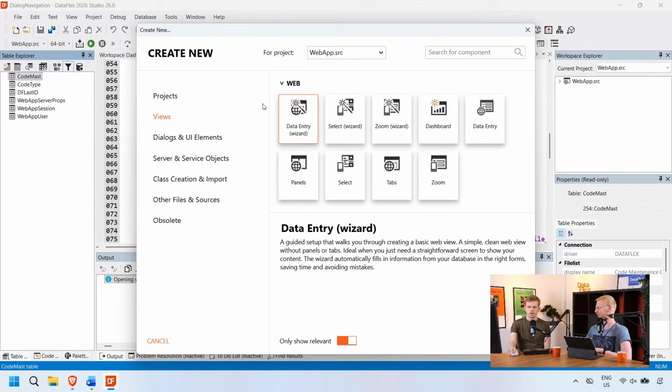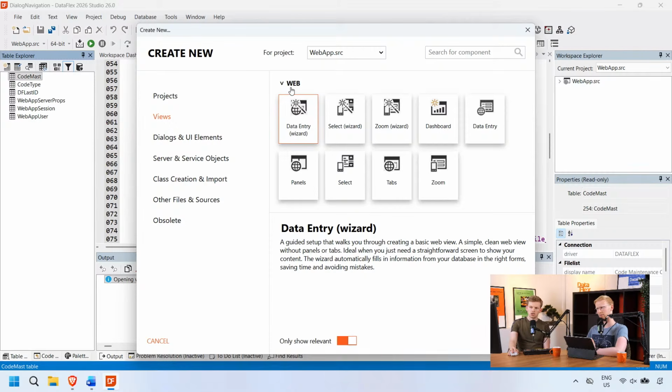So do let us know your opinions. Be kind. Aside from just changing the user interface, we've also changed the name of some of these wizards. You as seasoned developers might know what these wizards are meant to be used for, but we noticed that a lot of new developers see these wizard names and are just scratching their head, wondering what this is supposed to be. So that was hopefully an attempt to make them a little bit more clear for new users to know what they're supposed to be doing.